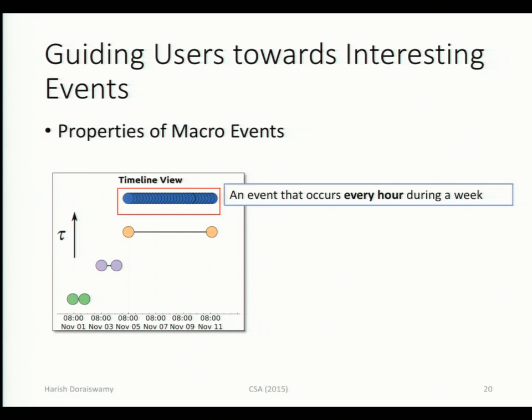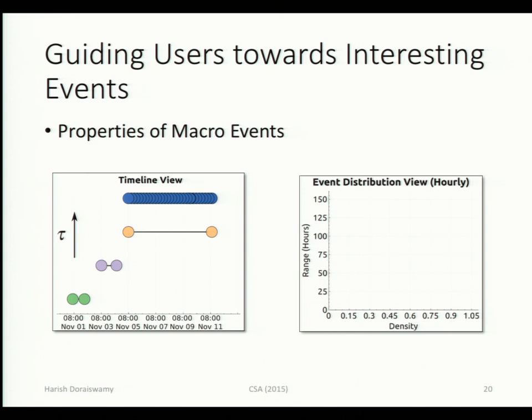So this can be obtained from the event group itself. For each event group, you know all the events corresponding to it. Based on the events in it, you can find it. So we classify that, that's the next part. Given that, this is one visualization wherein you can look at the actual events and how much they span. And the other visualization is the event distribution view.